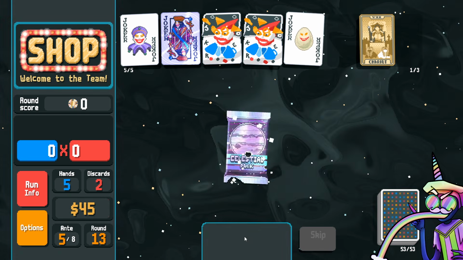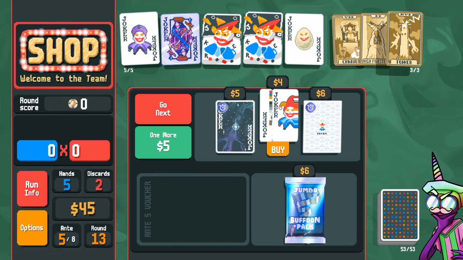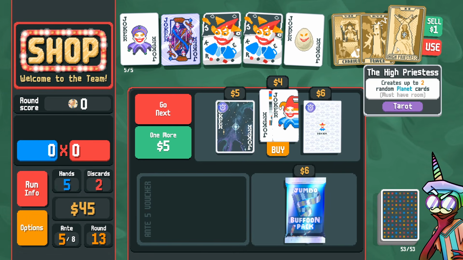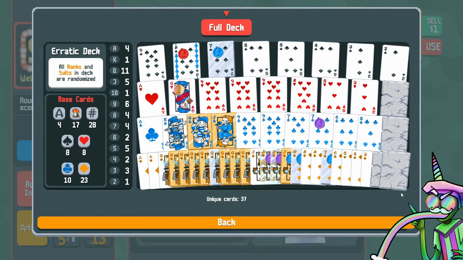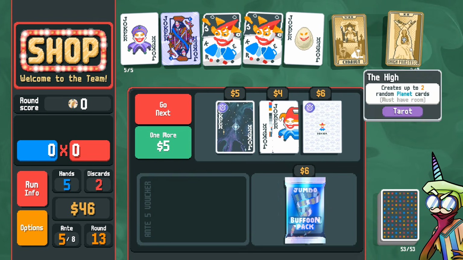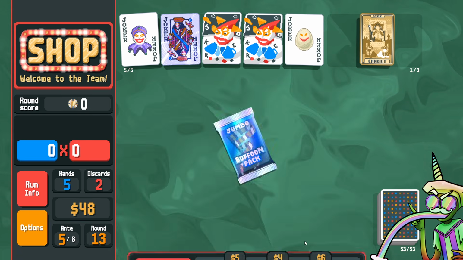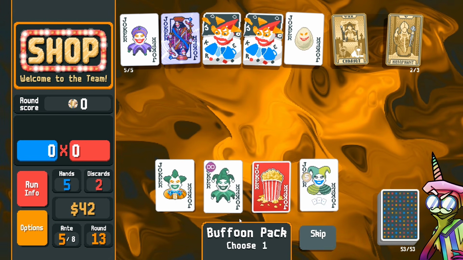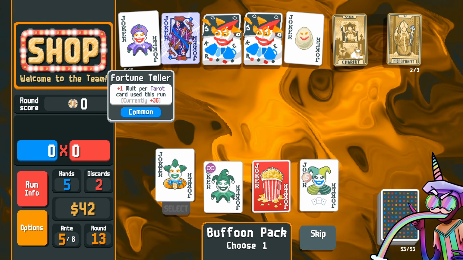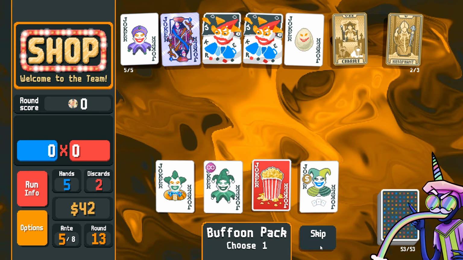Let's go Celestial Pack. Get that hallucination value. There's a Priestess. I don't think Tower is important enough for me to not just sell it. Get rid of Mars. Let's go Buffoon Pack. Could take a free reroll. I think with the tarot card generation, we're supposed to keep Northern Lion.